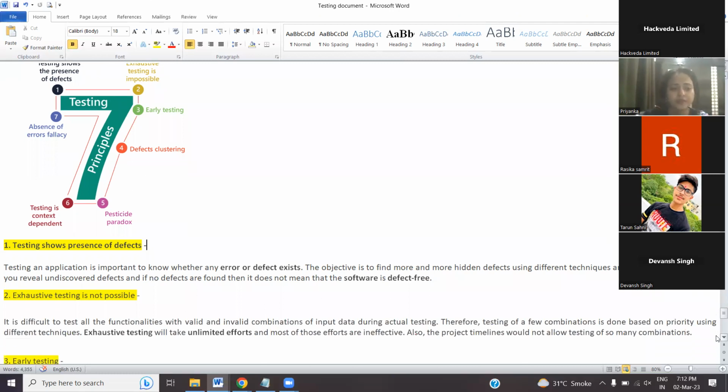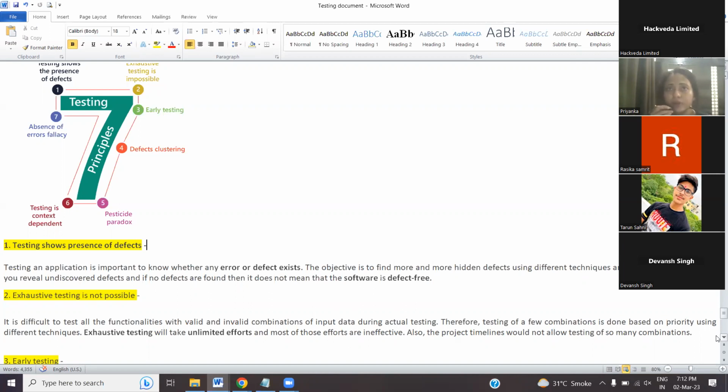Second principle is exhaustive testing is not possible. That means you can test the application with a number of combinations, right? For example, you have a text box in Gmail for the password. When you have to open your Gmail account, you have to give your username and password.